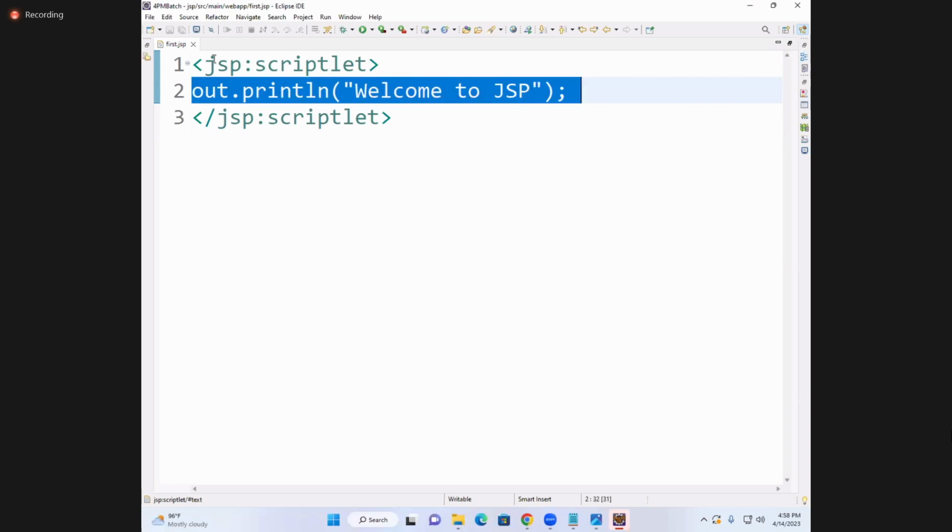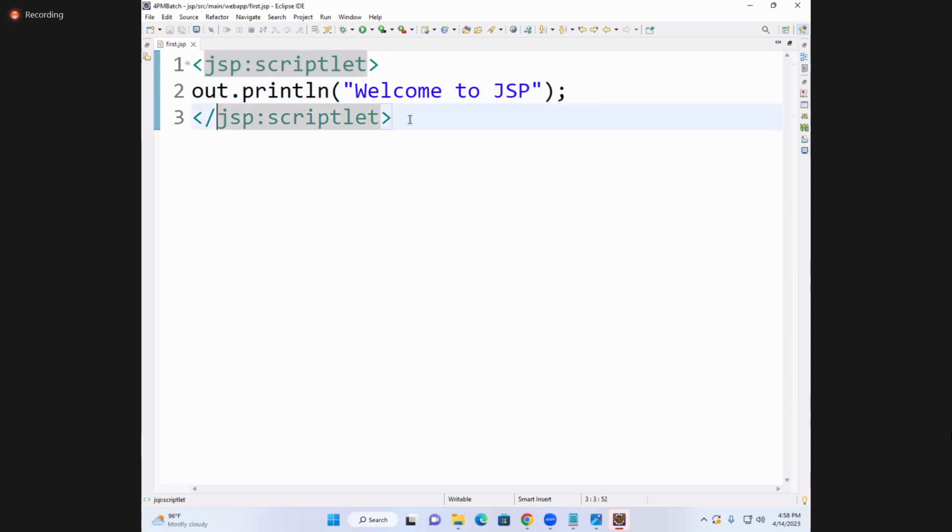This is JSP code. So JSP scriptlet open, JSP scriptlet close. It is another syntax. You already wrote the first syntax, and this is the second syntax.